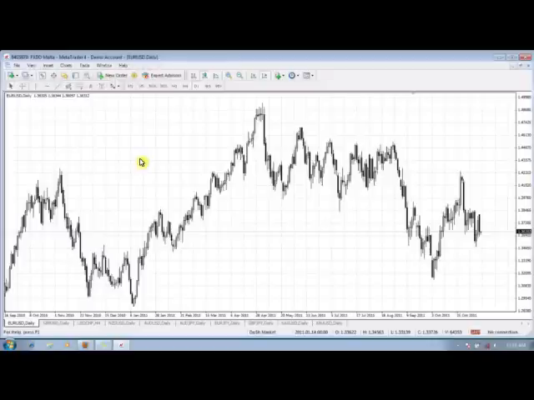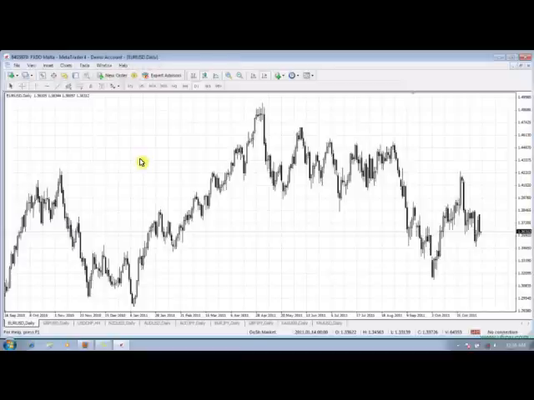As you can see, I have my Euro US dollar chart. This is on a daily time frame, and I have close to a year and 6 months of price action data, and this is what I'm going to be using for the example. So perhaps you should know by now that the support and resistance lines are horizontal levels where we look forward to for price action formation. So how do we draw these support and resistance lines?